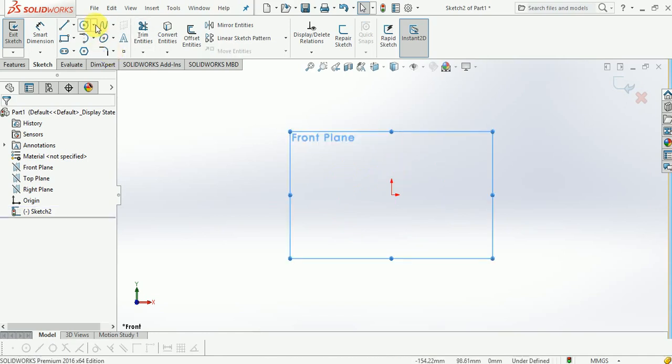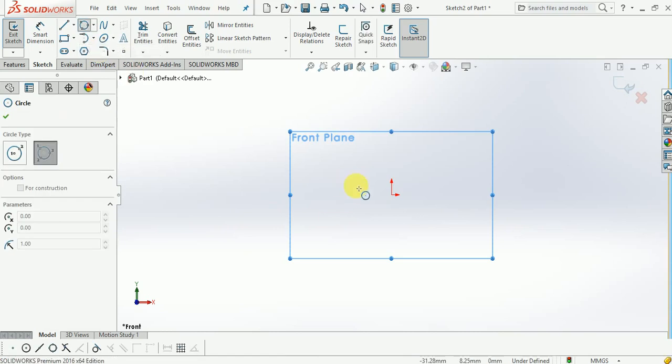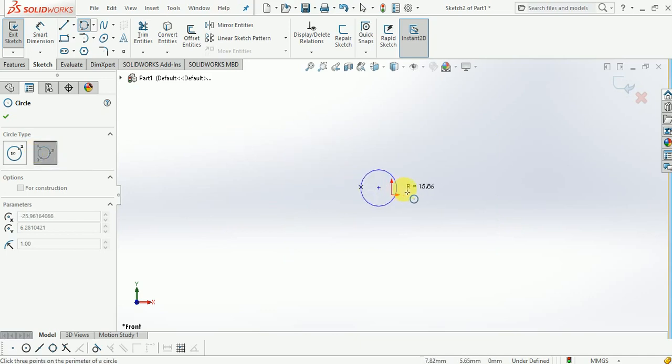So for example, if I need a perimeter circle, in this I need to have three nodes, first one, second one, and the third one. So if I click right over here and I click at a distance which I need my circle's radius to be, and then I have to either move up or move down of these nodes to get the circle that I'm desiring.